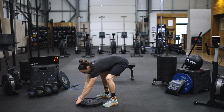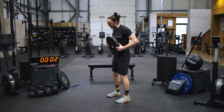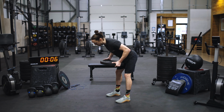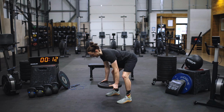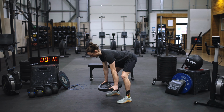Okay, so, plate comes up, feet are gonna be under my hips. I'm gonna go into my soft knee and then into my hinge position here where my back's nice and flat, and I'm just gonna be pulling that plate up to my chest. I'm squeezing my shoulders back together.